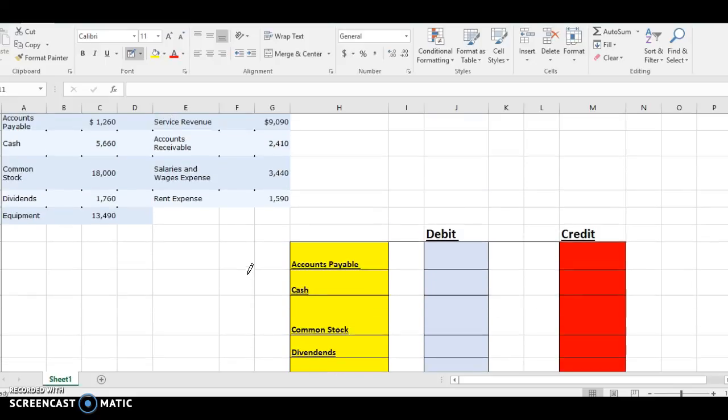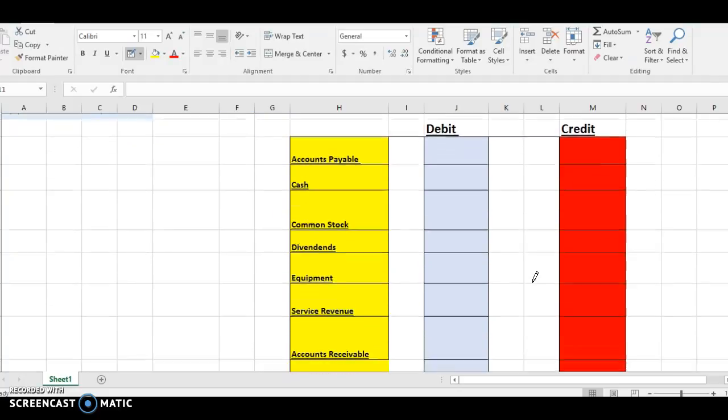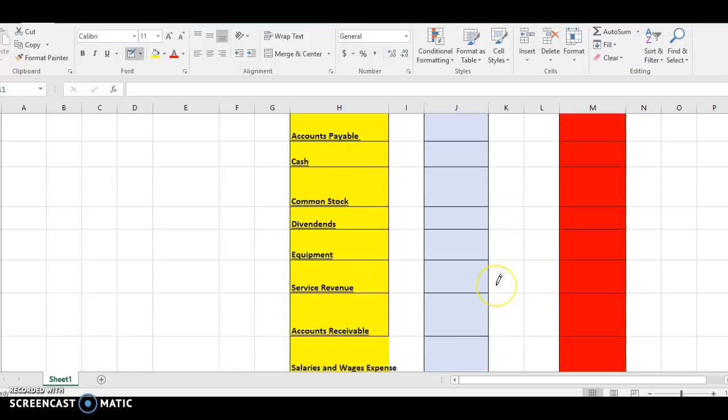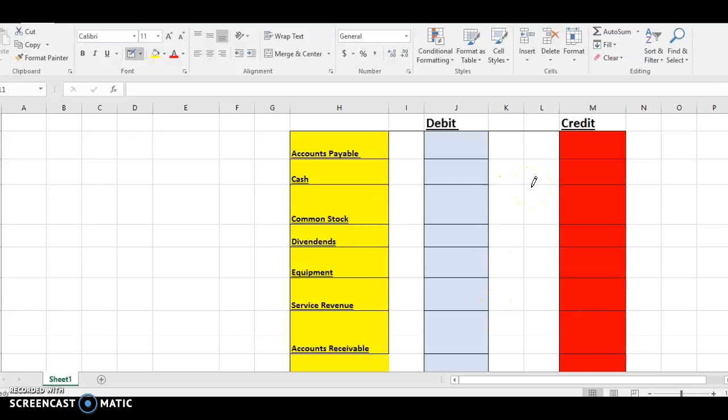Now we have to go through and select whether or not they are a debit or a credit. Debit is an increase in cash assets and a decrease in liabilities, where a credit is the decrease in cash assets and an increase in liabilities. And a trial balance proves that debits equal credits. So by the end, after we've done this, we should have the same totals. So we go through accounts payable, we see it is a credit.